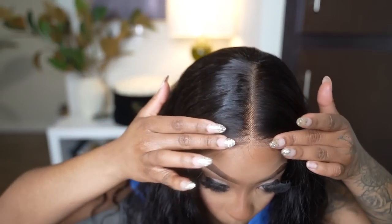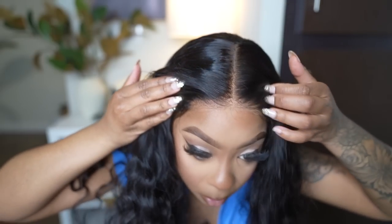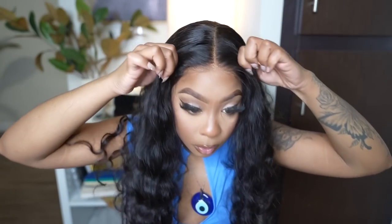It's some really, really pretty hair. So I'm done plucking. Look at this hair. I haven't even glued it on. This is not me, I have not glued it on, y'all. Look, this is not glued on at all. I don't even think I need to. It's not going nowhere either, as you guys can see. Where is it going? Nowhere.